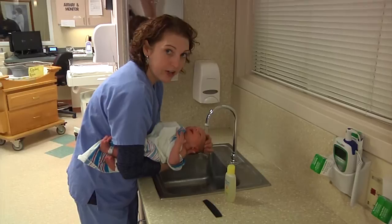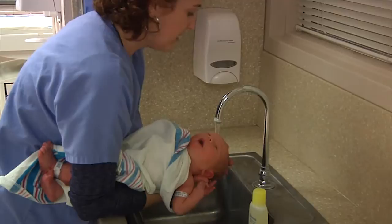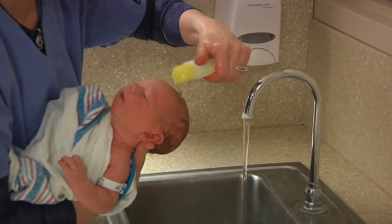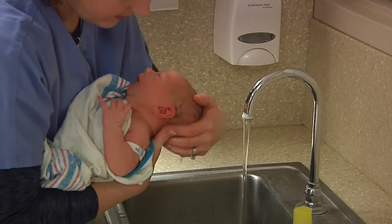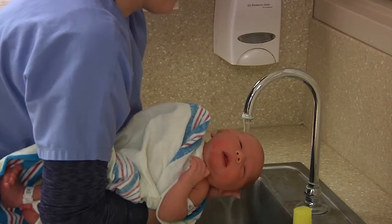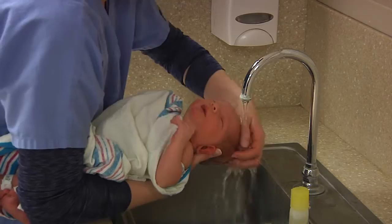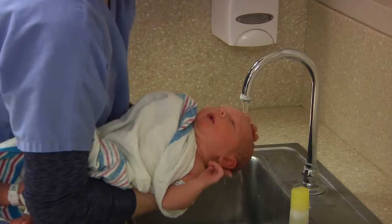And usually when they get their hair washed, they love it. The babies, it's just so peaceful for them and soothing. I do a little bit of baby soap and just kind of gently scrub that on there. Again, you're just supporting their body and their neck. And then you're rinsing that soap off. And that's it to that.